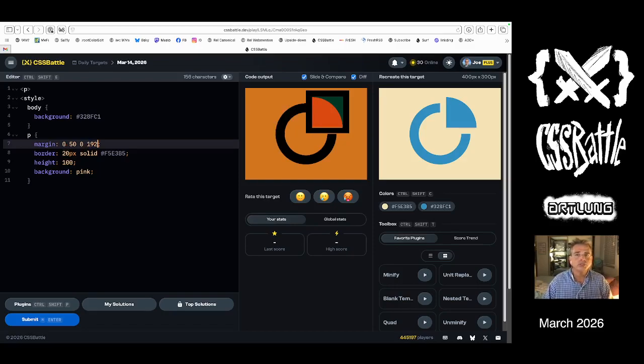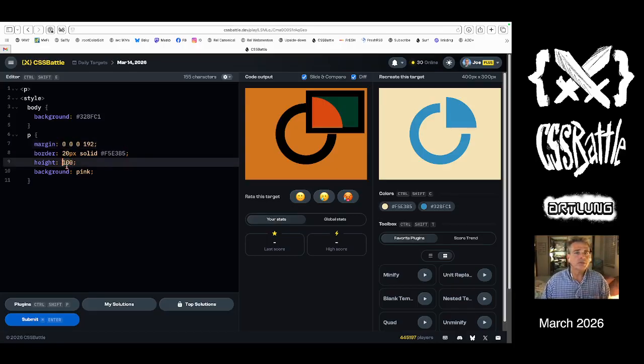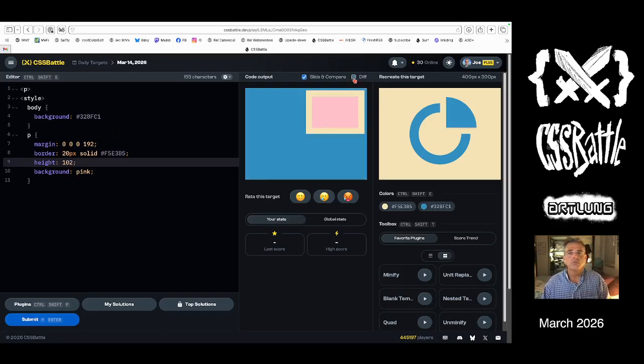1, 2, doing 2, and I got 0, 50. I guess this, I can just make it 0. Yeah, we'll just do that. Perfect. So that's 100 pixels tall. Can I make that 99? Or is it 101? 99, 101, 102. Okay, I have the pieces that I want now.